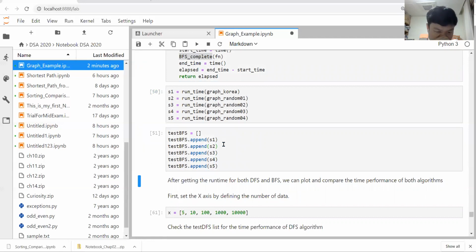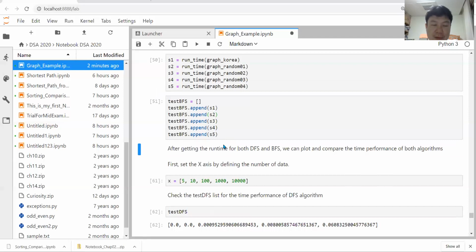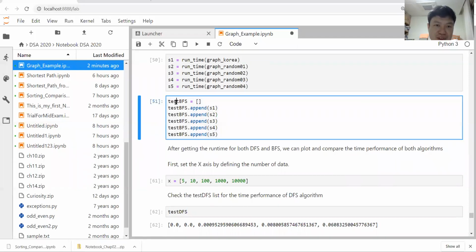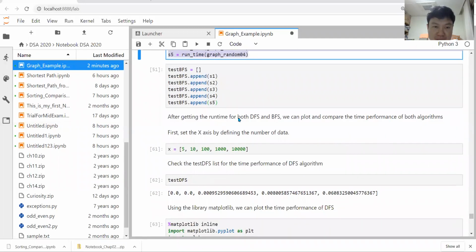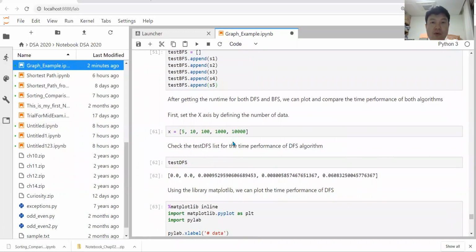That's BFS. Now I already have the list, and I append S1, S2, S3, S4, S5, which come from this runtime performance. After you get those numbers, now we are going to plot.